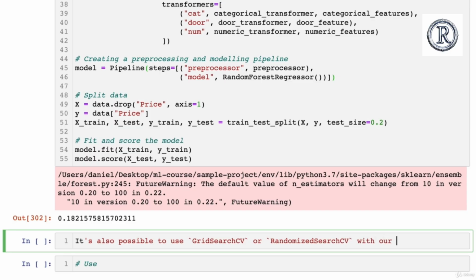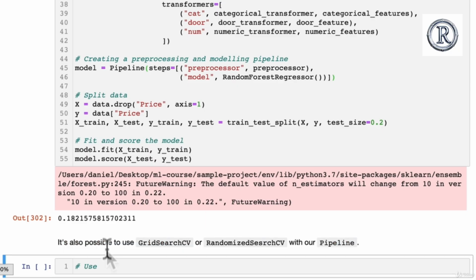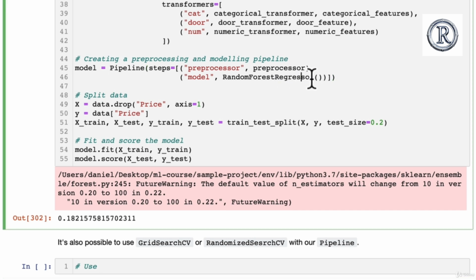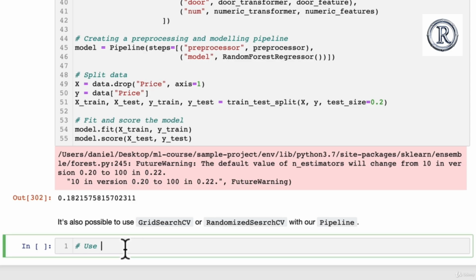with our pipeline. And now remember, the purpose of using grid search CV or randomized search CV is to try and find another set of hyperparameters. We've seen searching for hyperparameters with a classification model, but the process again is very similar with a regression model. Once you kind of learn it for one scikit-learn model, due to the fact of how well the library is designed, you can use those principles for other types of models. And now let's see how we could use it, grid search CV, to find better hyperparameters, better settings on our random forest regressor, and hopefully improve this score.